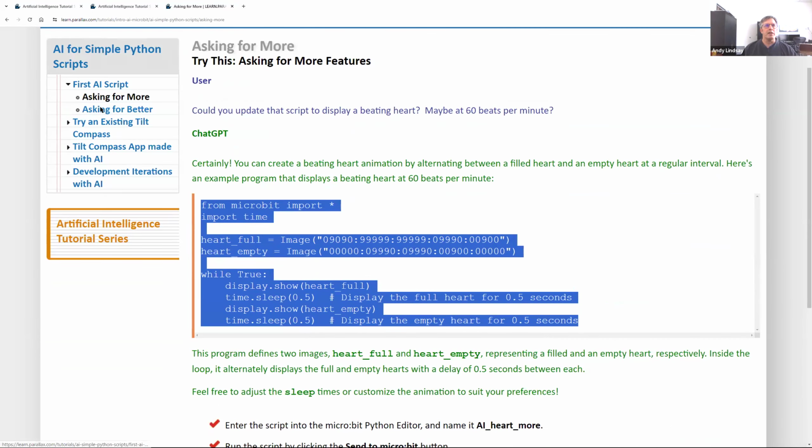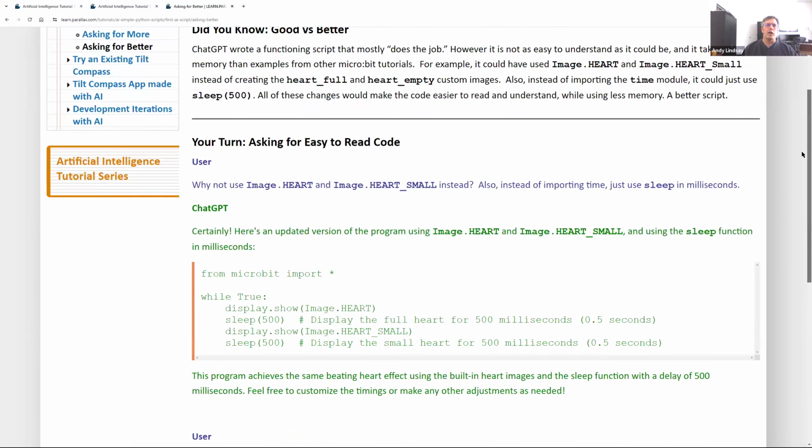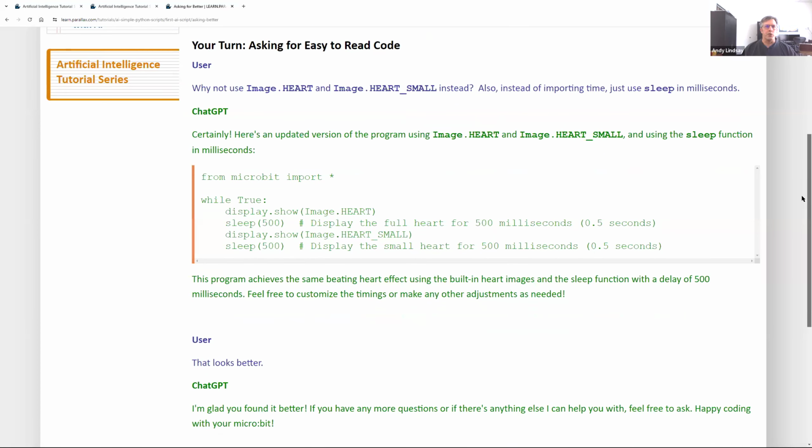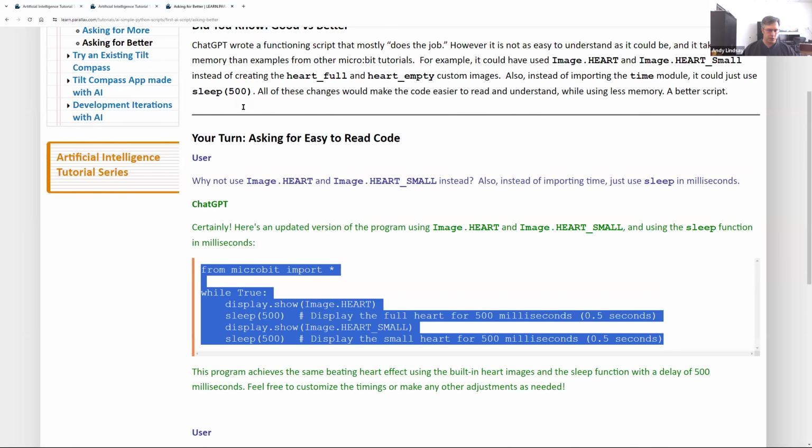And so the next page talks about how to ask the chatbot to refine the script. And this is much closer to existing examples. And what this ends up driving home also is that being able to understand coding will get you a better product from an AI if you're using it as a scripting tool.